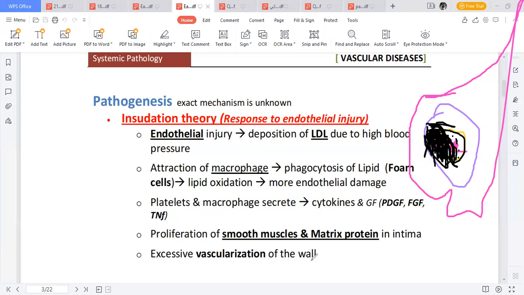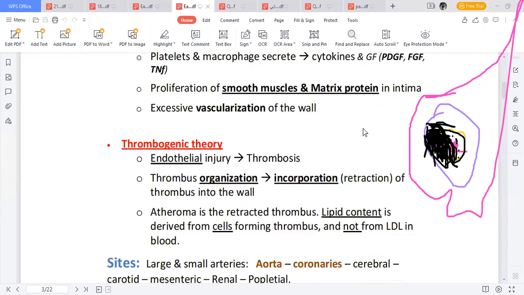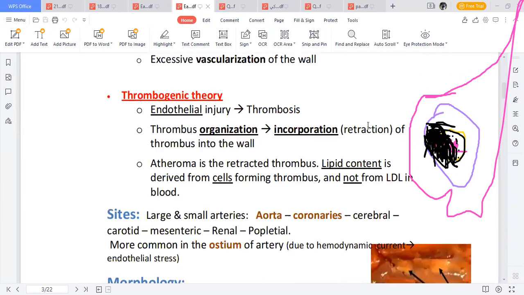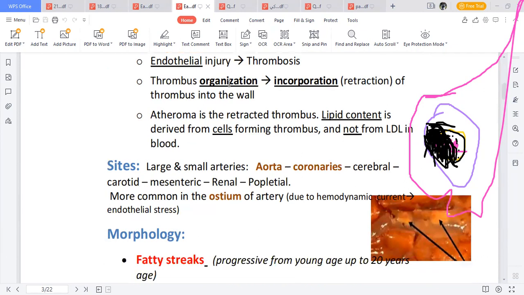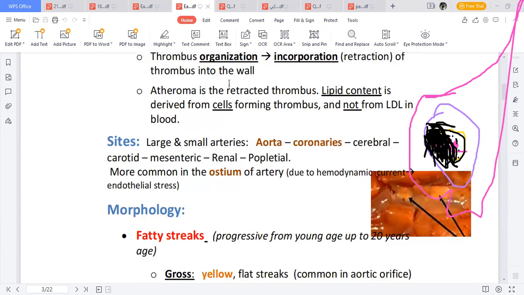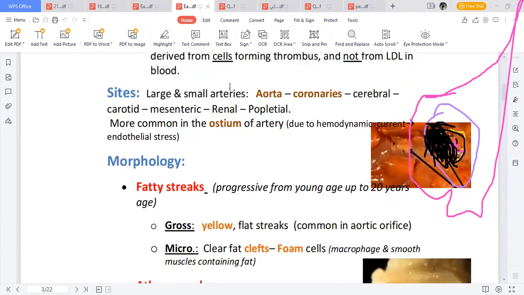So with excessive vascularization of the wall, you're going to have blood vessels reaching here, which is not helping at all. Of course, it's more like a compensatory mechanism, but it's not helping. So that is the theory that you need to know. I don't want to talk about this other theory because it's not accepted. It's just one of the theories you can read about. I like the first one because it's the one I was introduced to by my lecturer, Dr. Nularindo.